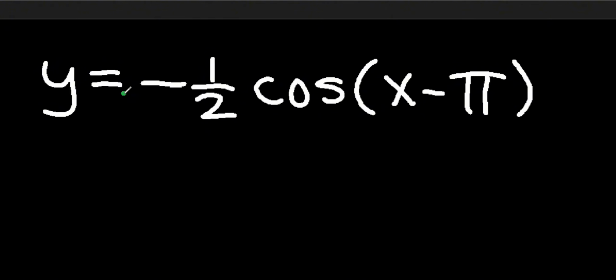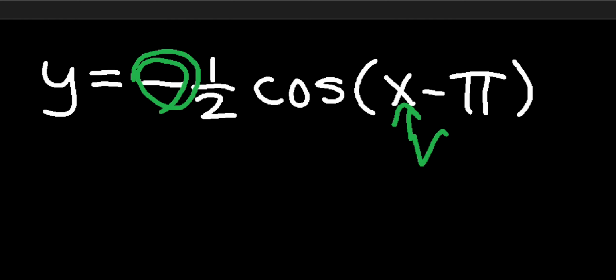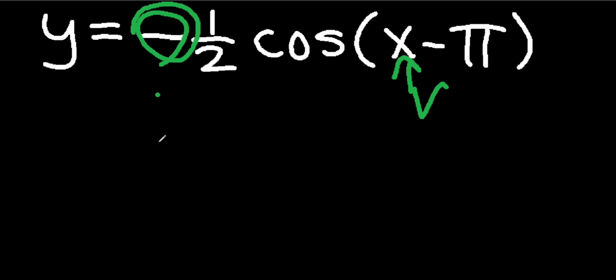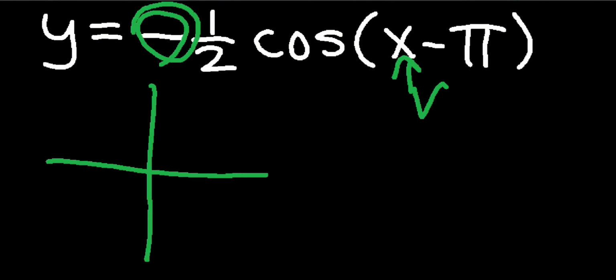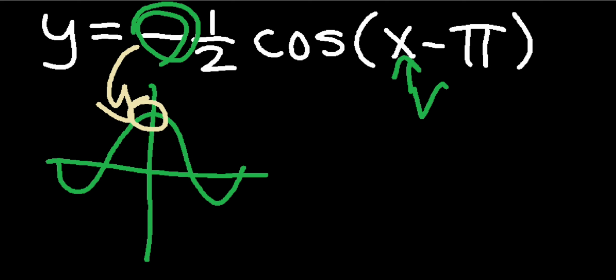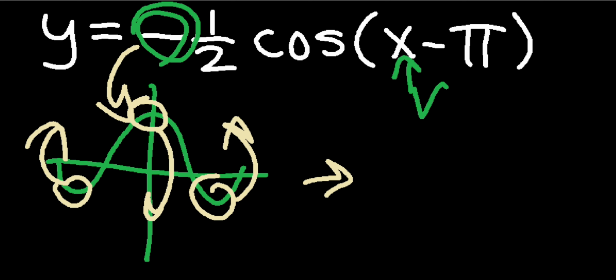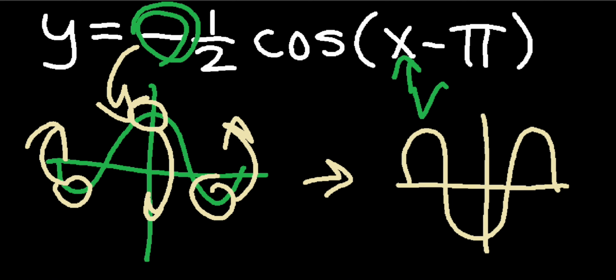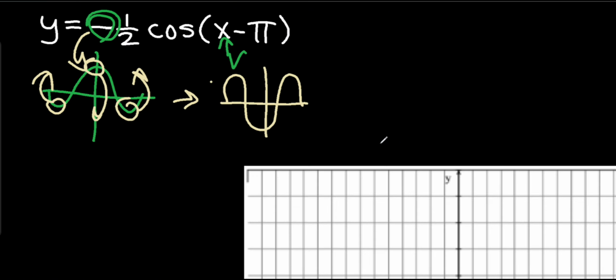Now the first thing you want to look at is our x isolated? Is it being multiplied by anything? Is it connected to anything? And here, it's not, so we're all good. Okay, now you probably noticed the negative sign. Now think about how that affected our sine curve. It made all of the maximums into minimums and vice versa. So the same thing is going to happen to cosine. So say this is our normal positive cosine curve. With the negative, this maximum will become a minimum, and the minimums will become maximums, and you will get something like that.